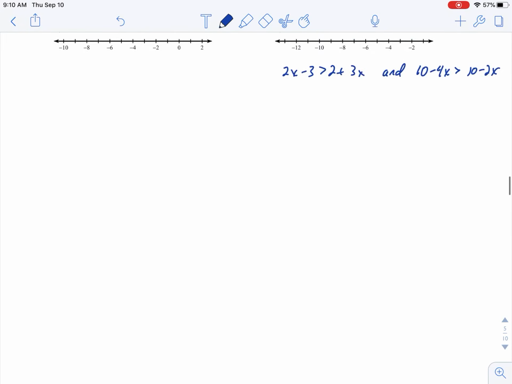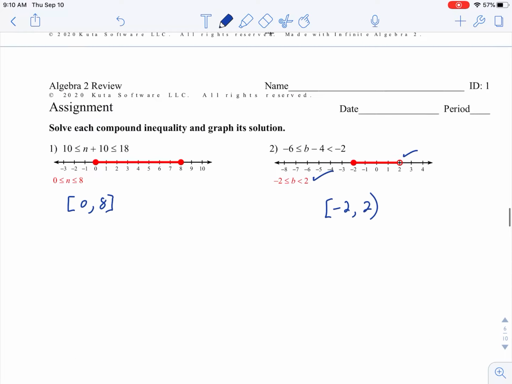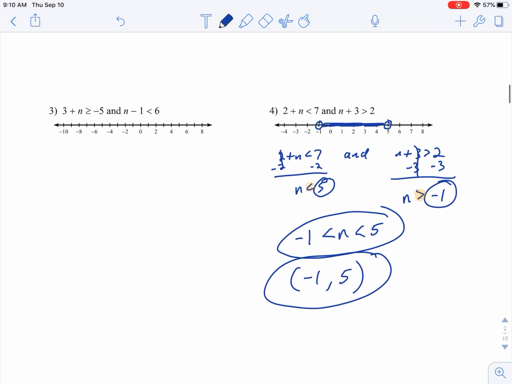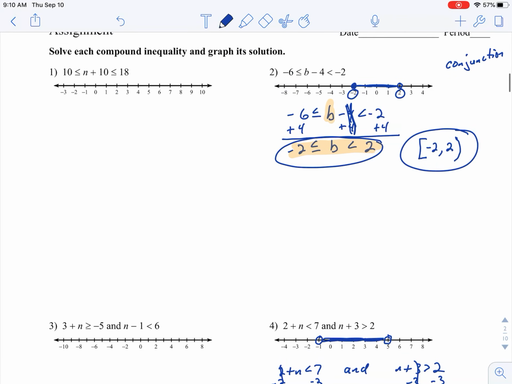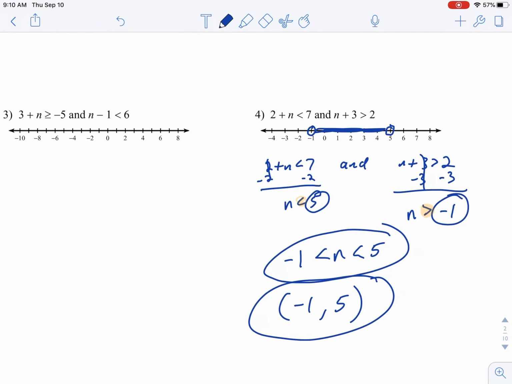All right, let me check number 4. I think I just started babbling there. Sorry about that. Okay, so graph is right, answer, inequality notation, or interval notation. Okay, so there were 2 conjunctions in a row, one written in this format where they're linked together, another one written in the AND format where you see they have to be worked out separately.